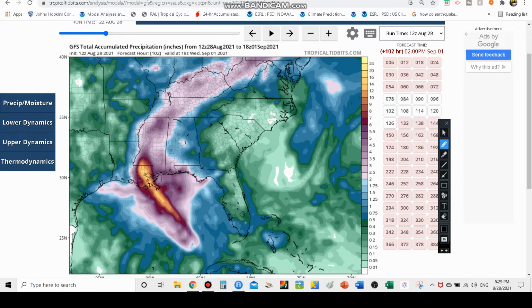If you guys know, be sure to let me know, because it's just amazing how they can flip the highways like that. But of course, we don't want them to, because that would be a bad case. A bad hurricane's coming if they're flipping the highways to get everyone to evacuate. But still, 2 to 4 inches of rain, spreading inland as well. So don't think that it's just a coastal threat.